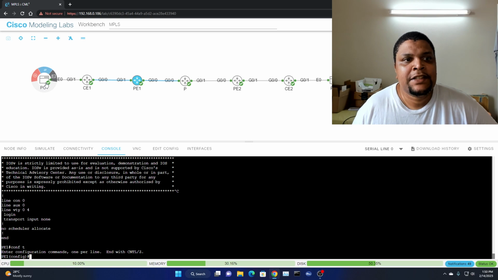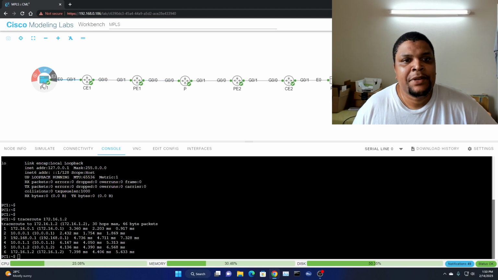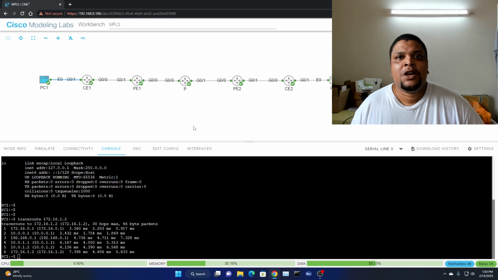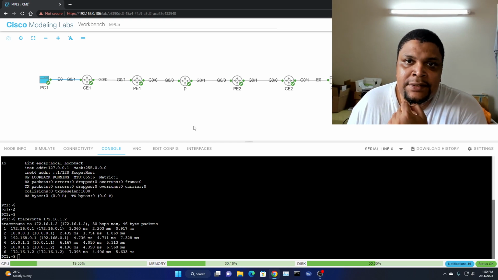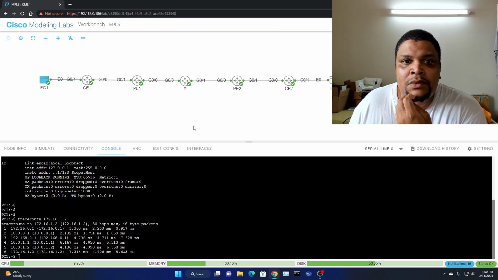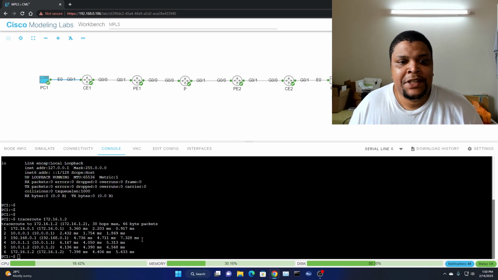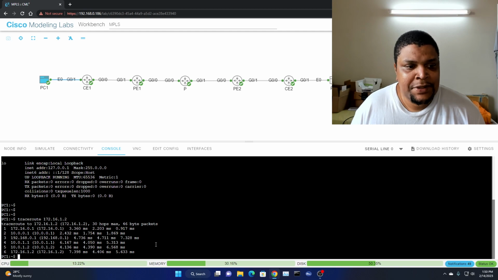Yeah, so that's a basic MPLS. It can get very complicated. You can have multiple P routers, multiple PEs, multiple CEs, multiple customers. This is what I was doing at Cable and Wireless. There's LSPs and that sort of thing too.